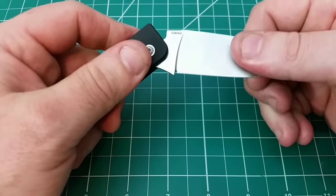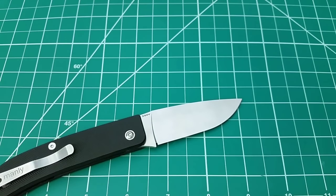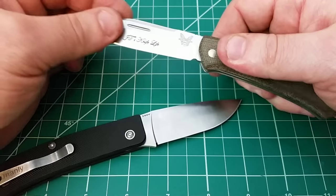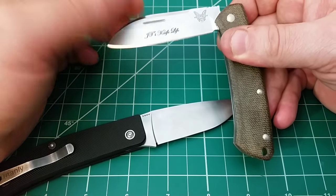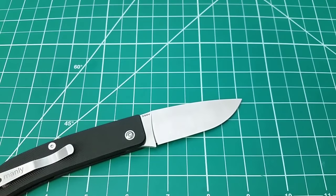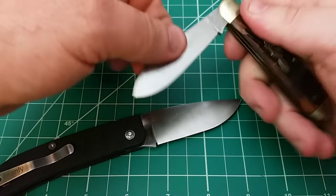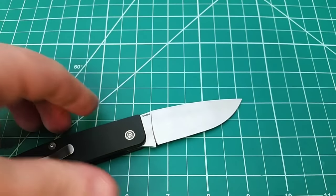Let's talk about all the stops now, since you just saw that. A lot of slip joints have a half stop. So as you close the knife, it stops halfway. That way it's just a little bit of protection for you to keep from closing it too fast on your fingers. Gives you an idea of what's going on. Here's that GEC again. Same thing, half stop, and then the spring takes over right there and closes it.